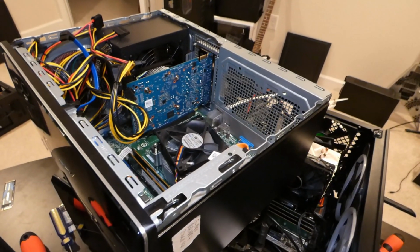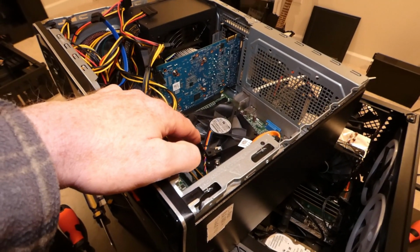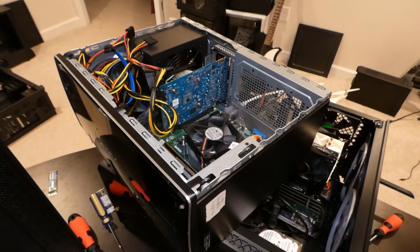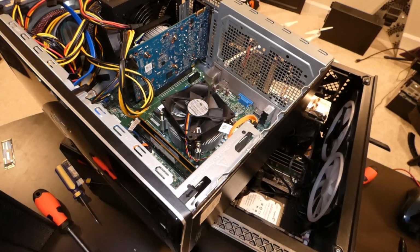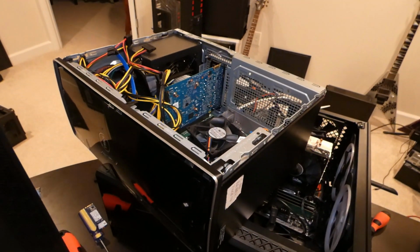I'll spare you guys the detail on that, but you basically got to take the 4 screws off here, take the CPU out, and put the new one in, put thermal paste on it, screw it back in. So I've got a video out there showing you how to replace the CPU. Hopefully I'll put a link down below. Alright, so getting back to what I was doing here.